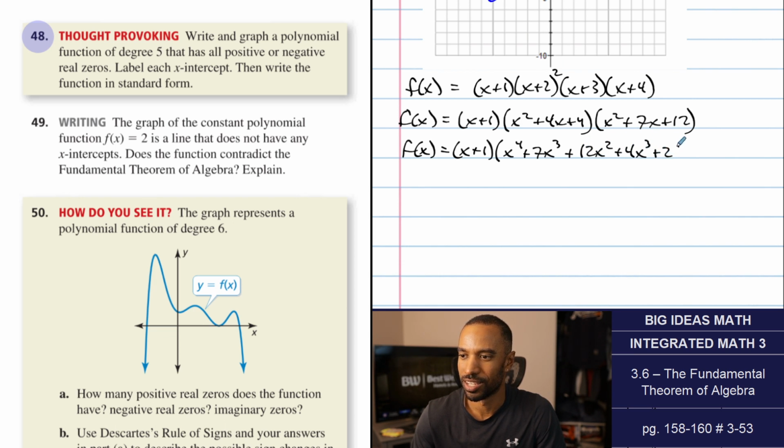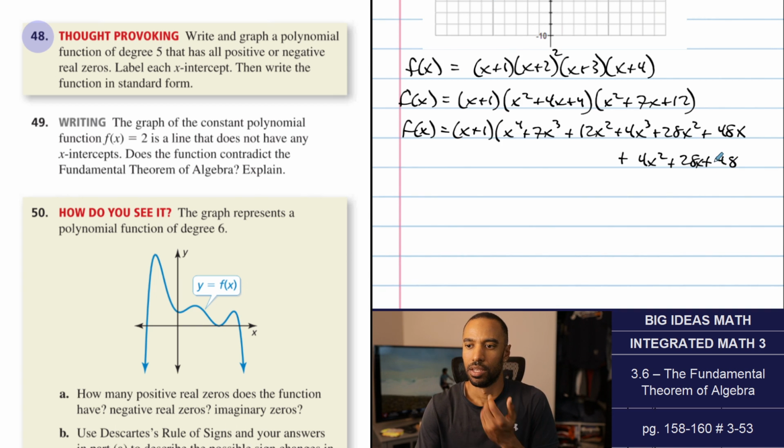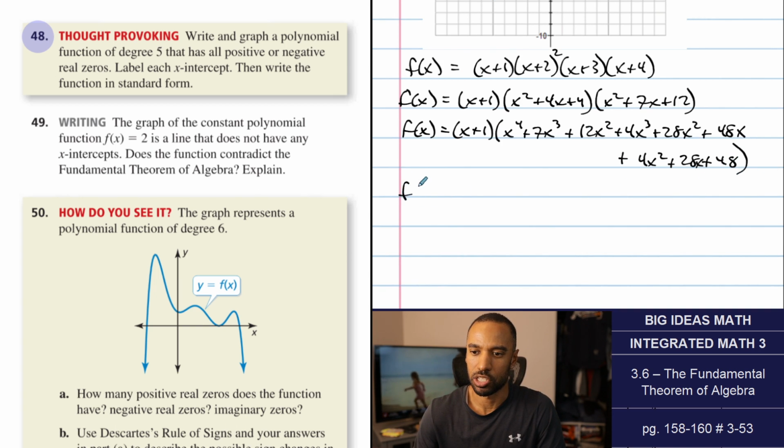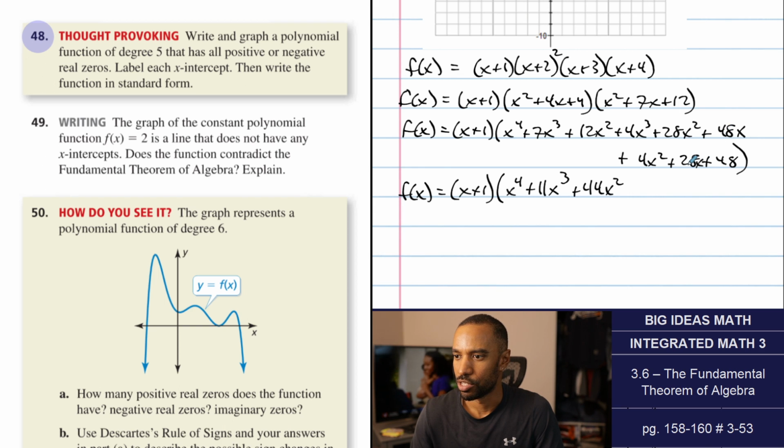Okay, I'm going to do this in silence. Okay, so there's this guy here. I still have to combine like terms, and then x plus 1 still has to multiply with this. So still a lot of work to do. Thankfully, they're all positive. I think that's just going to help out a little bit. So 12, 40, 44. And then 48x, 28x is 76x, and plus 48.